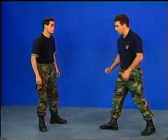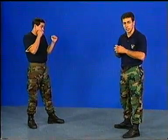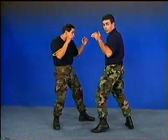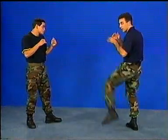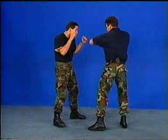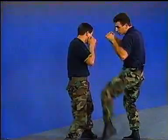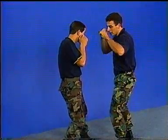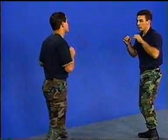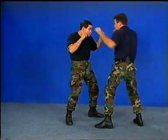Okay, in this combination, we're gonna learn how to defend against a midline kick, whether that be the foot jab or the front kick. Okay, the first defense is if the person comes in, you can use that cross shield, okay, which is just gonna knock over to the side. Again, one, and then you can go in to the same combination. Again, one, two, three. Get hit with the knee, left elbow, right elbow.